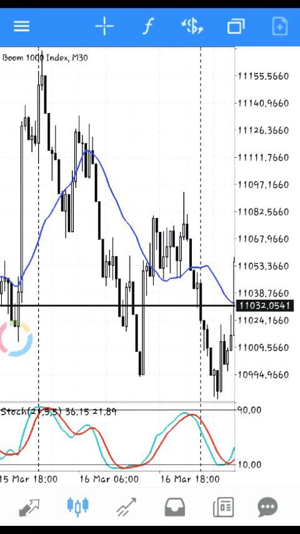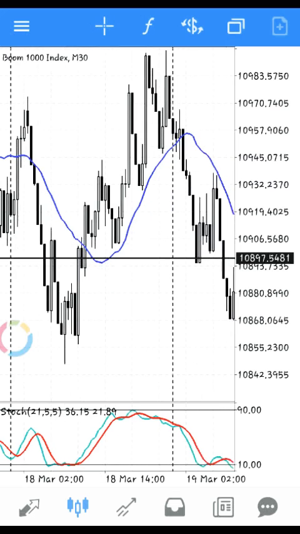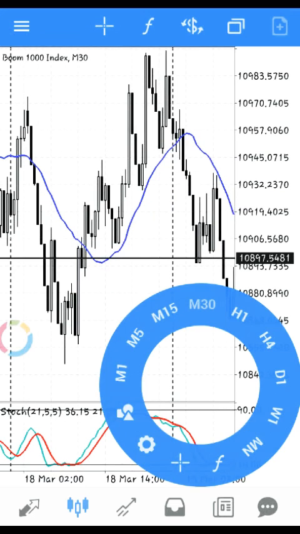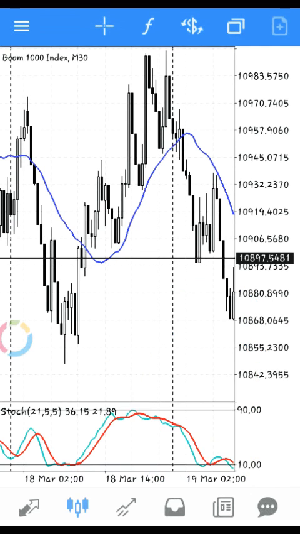So there are three reasons why we have this indicator on our chart. One, for divergence purposes. Now, what is divergence? I think I should start by explaining how the indicator works.